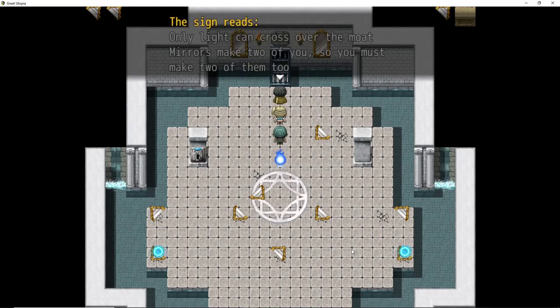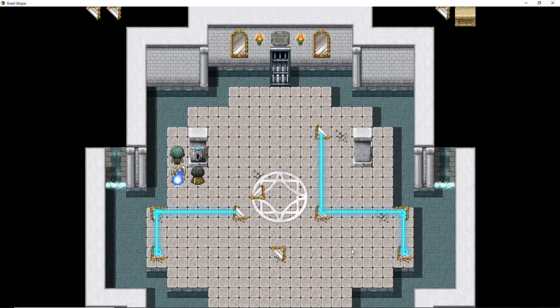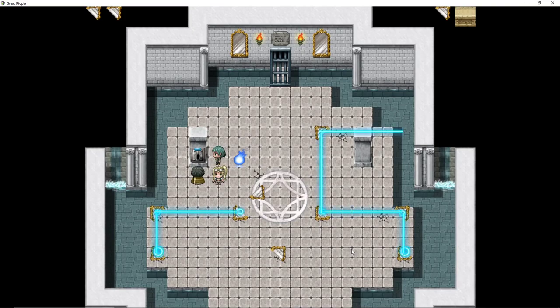Only light can cross over the moat. Mirrors make two of you, so you must make two of them too. What are these mirror pieces up there? I wonder. I'm so confused.